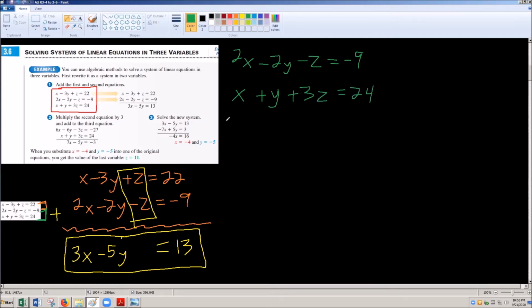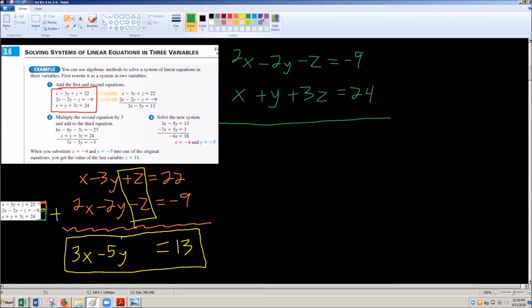And we're going to do the same thing again. So keep in mind, this is my first and second equation. Now I'm using my second and third equation. So when I'm doing this, I want to cancel off my z's, okay? We cancel off z's here. We want to cancel off z's here. Now I can't just add these up because the z's don't immediately cancel off. So there's a little bit more work that I have to do to this thing.